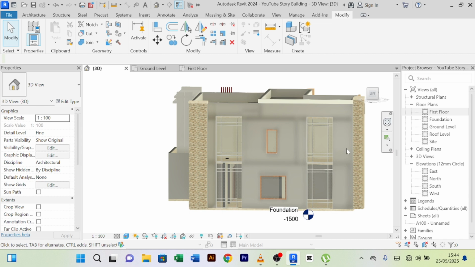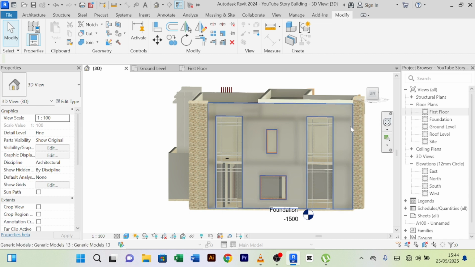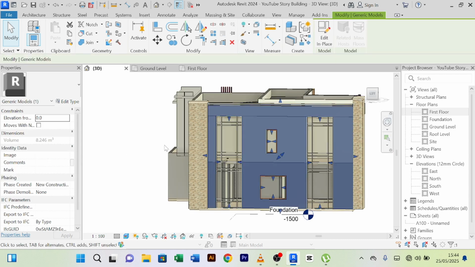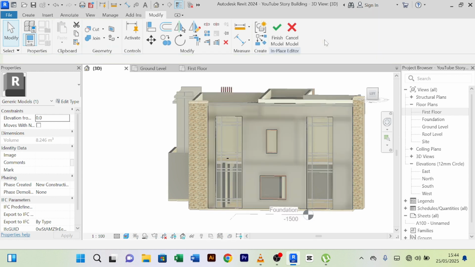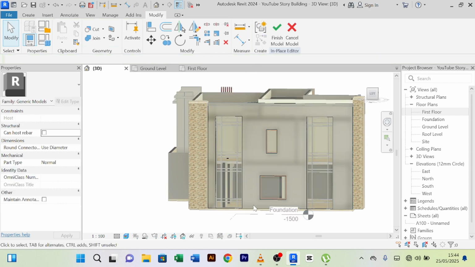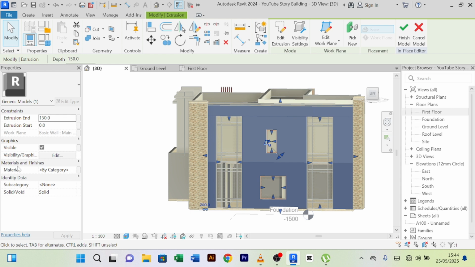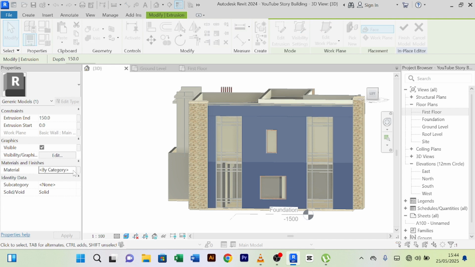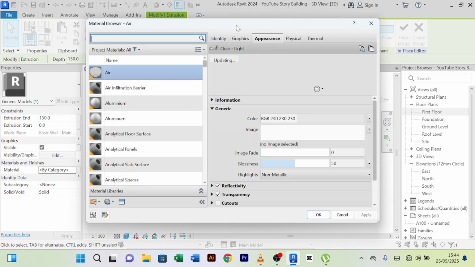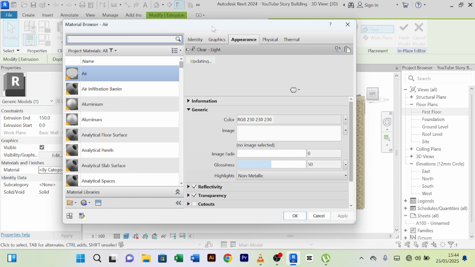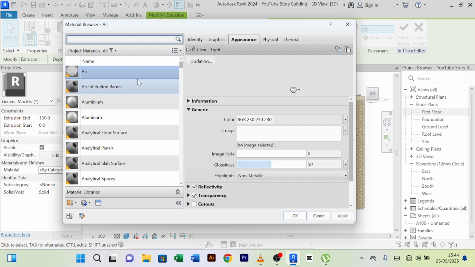I want to give this side, let's first go, we edit in place, then we click on it again. You come to material, which is this side, material by category. So here we want to give it a darker color.